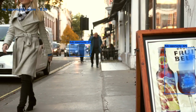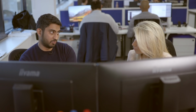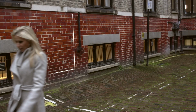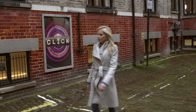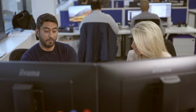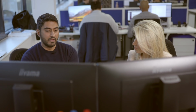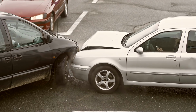In terms of the detection and understanding the availability and where the inventory sits within the content, that's all done by the AI. Where we do require a human eye is the actual embed work because of the complexity of shadows and lighting and things like that. So we have a very skilled team that post-analysis places that brand in, because a machine will struggle to learn, for example, if there's a scene where there's a car crash, you wouldn't necessarily want a car brand in there.